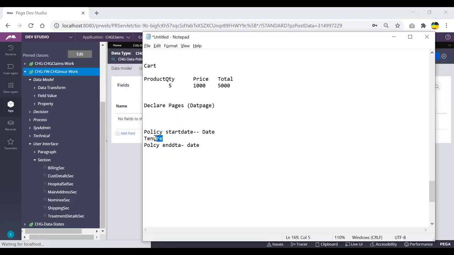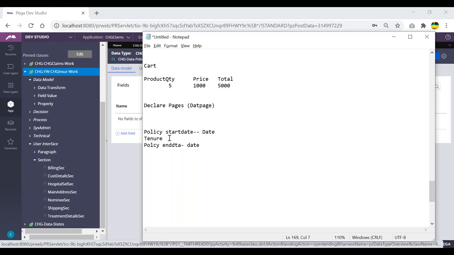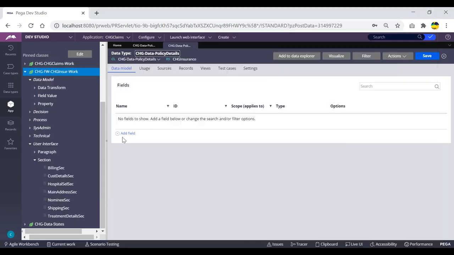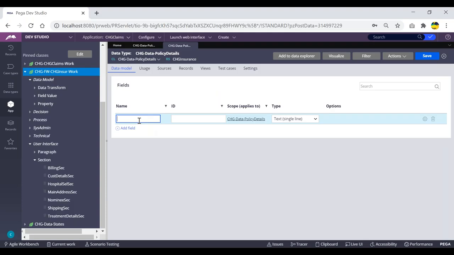So let us have either a radio button or drop down here. We should be allowing him to select either 1 year or 3 years or 5 years only. Okay. And based on this, here he will be putting one date, I mean a calendar. He'll be selecting that, and from the radio button or the drop down, he'll be selecting one value, and based on this, this will be calculated. So now let me create one property for policy start date.